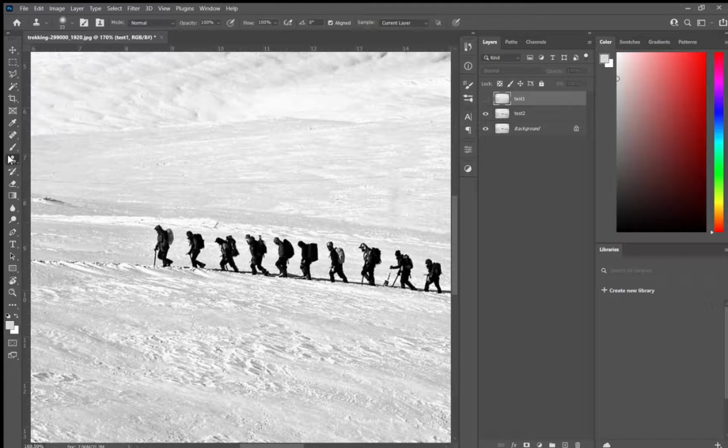If I use the clone stamp tool, hold down the Alt key and choose the head of the person or the foot of the person just as a reference, then click somewhere here to put it in the right position. I can draw very gently to duplicate the person here.